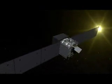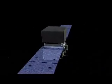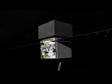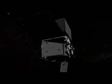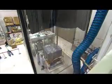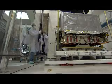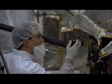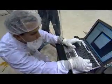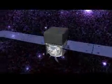GLAST is a multi-agency, multicultural, and multinational mission. That's one of the things that's really great about it. NASA is working together with the Department of Energy in the United States, and that represents the cooperation of different communities, in particular the high energy astrophysics and high energy particle physics communities. These communities have come together to make something very special, which is GLAST. So that's the multi-agency and multicultural aspect. It's also multinational. There have been central contributions from Italy, Japan, France, Germany, and Sweden. And together, these combined talents have made GLAST a reality.